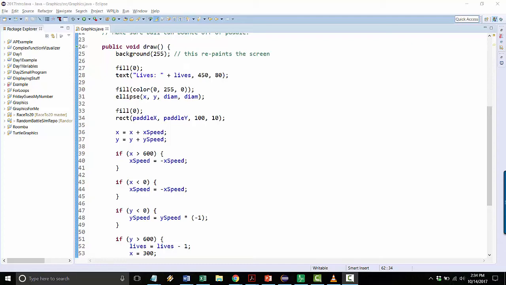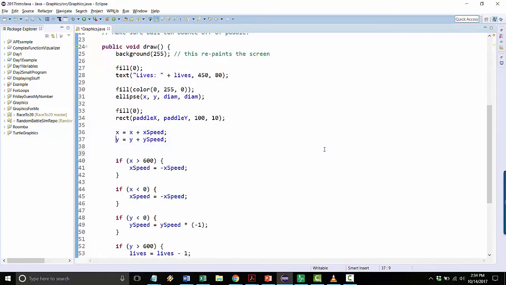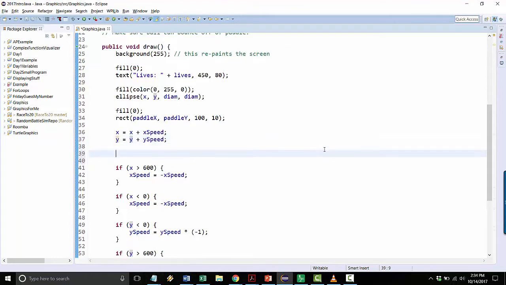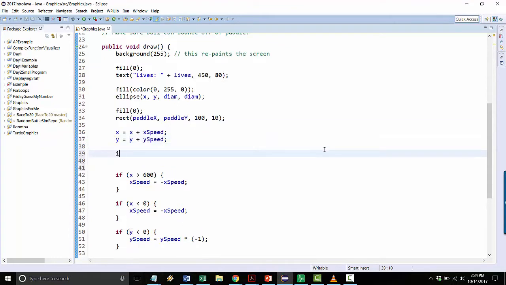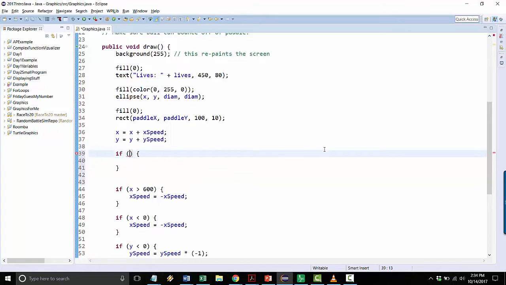Everybody. So let's make the paddle move, and then let's tackle how do we make the ball bounce off the paddle. Alright, so we're going to have the paddle move using the keyboard. So I will put all of that code here before the bouncing. You can check how all of this works inside your packet under the section for how do you respond to keyboard events. But what I'm going to do is I'm going to say if key pressed equals true.